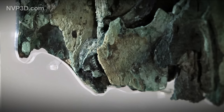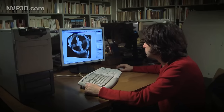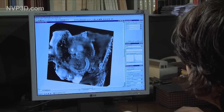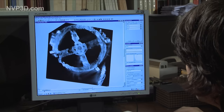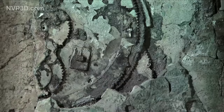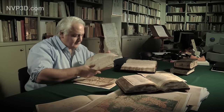It was only in the 21st century that modern tools for scanning could penetrate the corrosion, to reveal in three dimensions the interior of the machine. This showed a set of interlocking gears of astounding ingenuity. High-resolution photographs using different exposures brought to light inscriptions on the sides of the machine, which appeared to be part of an instruction manual. Scientists compared the numbers inscribed in the text to the number of teeth in the gears and their arrangement, and applied these to the known astronomical cycles of antiquity. Thus, a reliable reconstitution has been made.